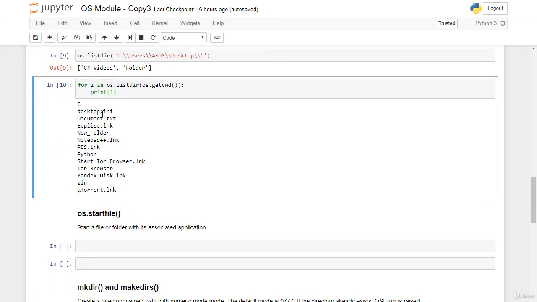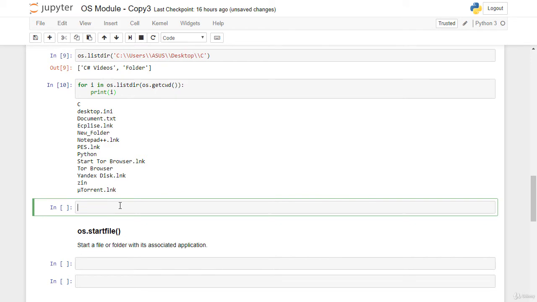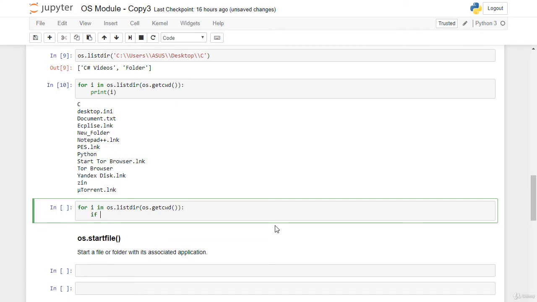To do that, we need to use a for loop again, but here a little bit of a different function. I will say here for i in os.listdir and os.getcwd, and here I will say if i.endswith, let's say for example, LNK is fine.